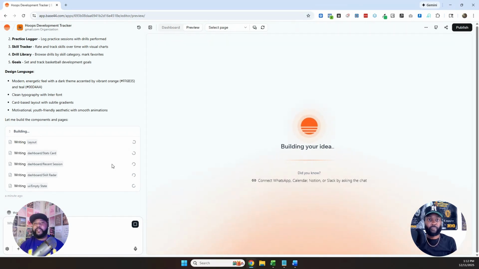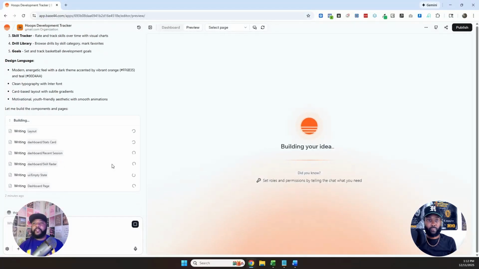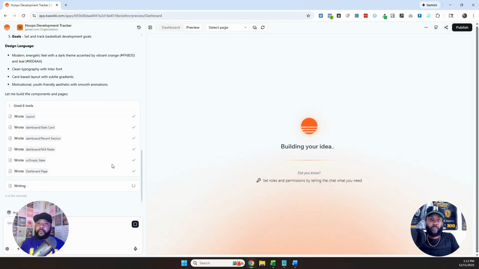So you can use ChatGPT to do a lot of the hard work front loading. So instead of just coming here and saying, I want you to build me an app for a basketball tracker, you go to ChatGPT and say, I'm working on building an app for a basketball tracker. I'm going to use Base44. Can you help me research and also come up with a really good prompt that I can use for Base44 to build the app? Now it's going to do a lot of the work that Base44 was going to do, but you're not having to burn the credits. You can just copy and paste that in there. And then the first draft of how your app looks is probably going to look a lot better versus you just coming directly into Base44 and giving it a very weak prompt with not a lot of context.